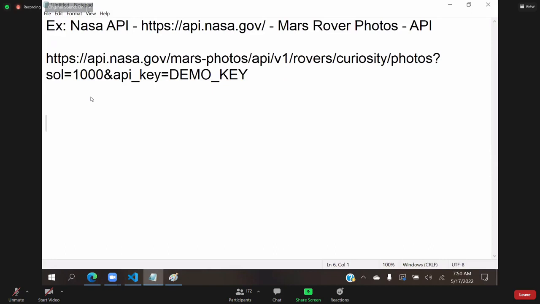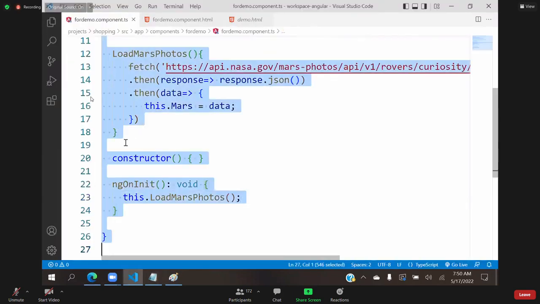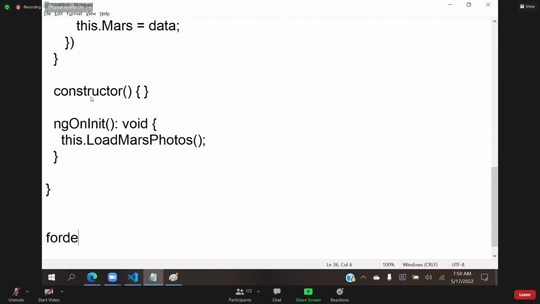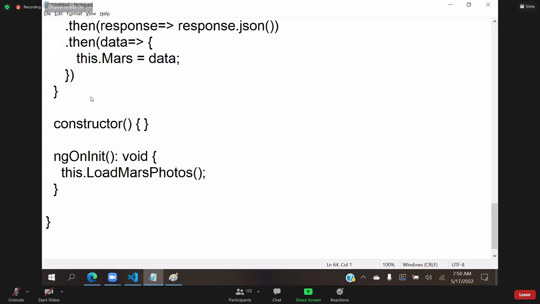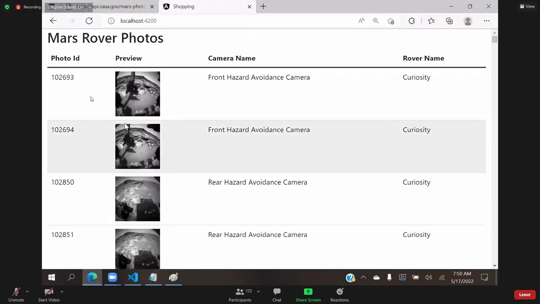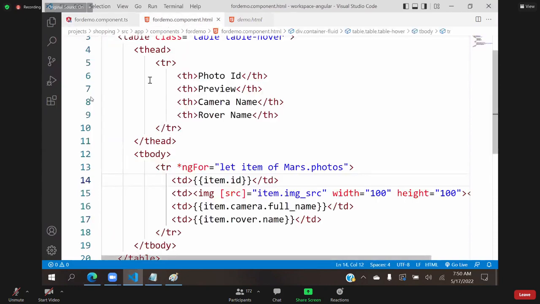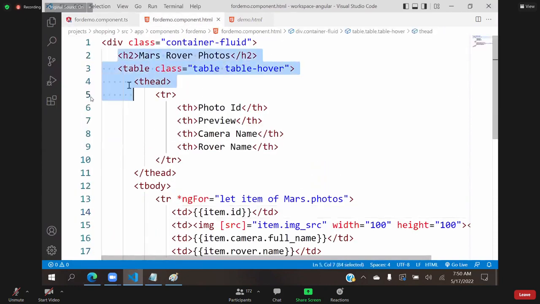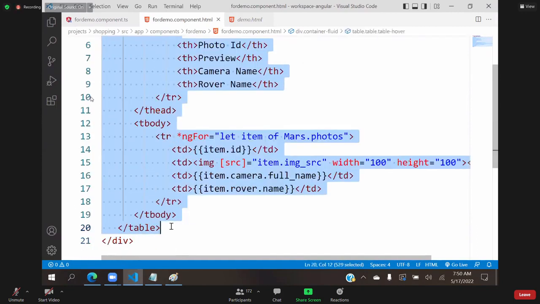Here in the example we have demo.component.ts, in which this is the logic, and demo.component.html. This is the logic. How you present that depends on your requirement. Suppose I want to display in a card style. Usually product details are all displayed in a card style. So let's see. I will remove this table. I don't want it in a table form. I want to display in a card style.